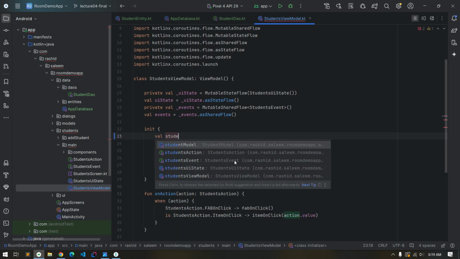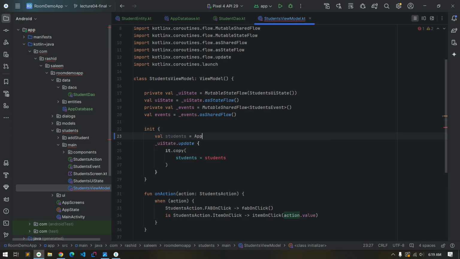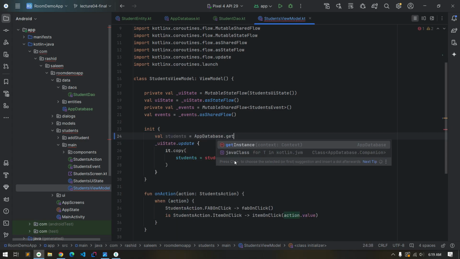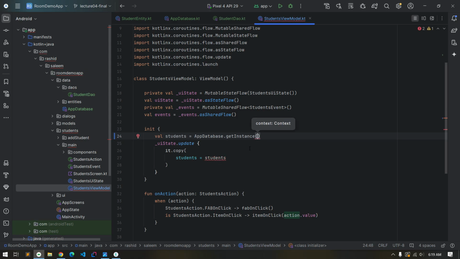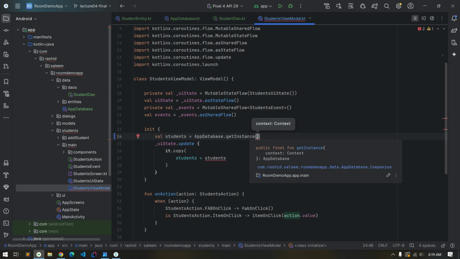Students is equal to app database get instance, and here we need to provide the context. So there are multiple ways to provide the context, but right now we don't want to incorporate Dagger Hilt at this initial stage.